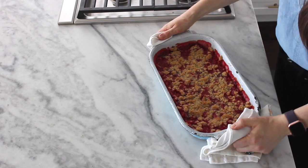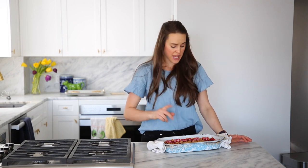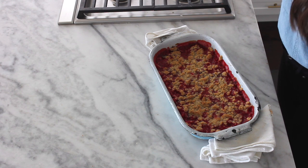It's out! It is bubbly and ferocious in all the best ways. I waited for it to bubble all in the center and around the edges — it took about 45 minutes. Now we just have to let it cool a little bit. Or you can eat it now, but it will definitely be way looser if you eat it while it's piping hot. No shame in that game, though.